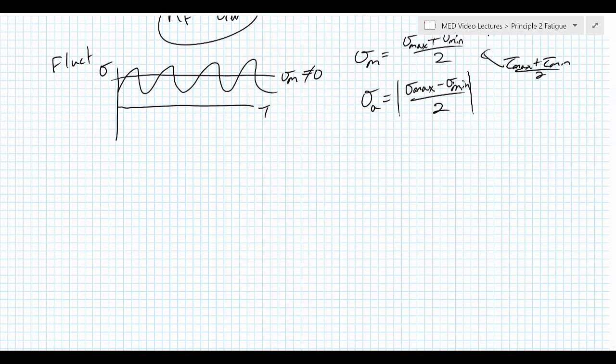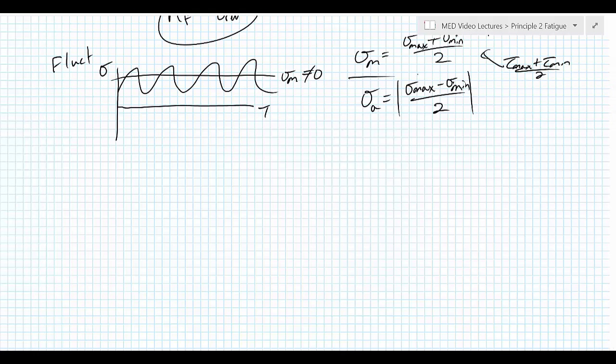So it becomes important when we look at this mean and amplitude stress for how a part fails. So consider that when we did the RR Moore test, we didn't actually do it, but when somebody did it, all of the stress that they were doing was amplitude stress, and they found out when it would break under a purely amplitude stress type of loading situation. Now, if that's not our situation, instead we have one of these where we've got the mean stress, then we need to figure out how it's going to break with that combination.